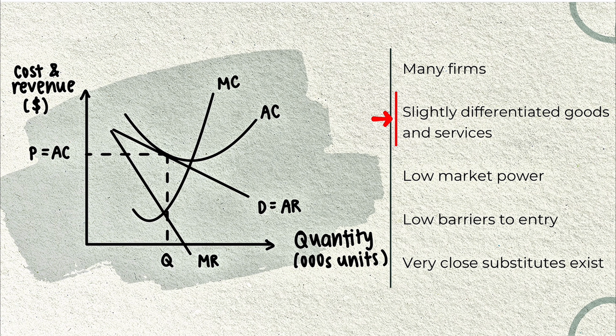An example would be a wet market where they have lots of fruits and fish, and the only thing that differentiates between them and their competitors is their origin, size, and color. Because of this, they have very low market power. The barriers to entering the market are very low, and there are very close substitute goods. In my example, there are many other wet markets that sell fruit, fish, and vegetables.